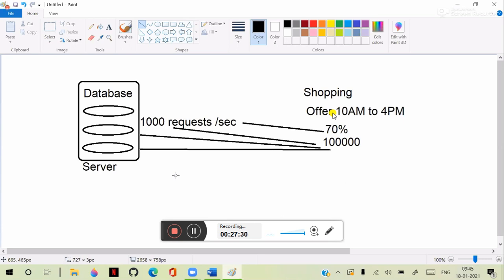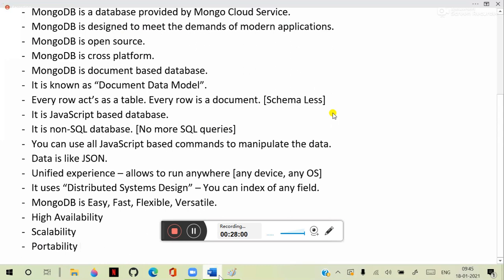This is very intelligent. In handling such interactions, this helps the application handle a large load. So it can replicate the data. That's the advantage. Technically it can handle that, and that is what we call scalability. Portability means it can run anywhere.